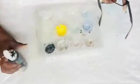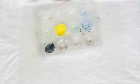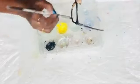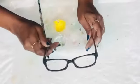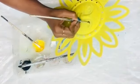I wanted to give nice sunglasses to him. This is one of my daughter's glasses. She's not using it anymore, so I just popped out the glass part of it, and I'm painting black chalk paint onto the frame. And I'm also going to remove the back part where it goes over the ears. So I'm going to let it dry.